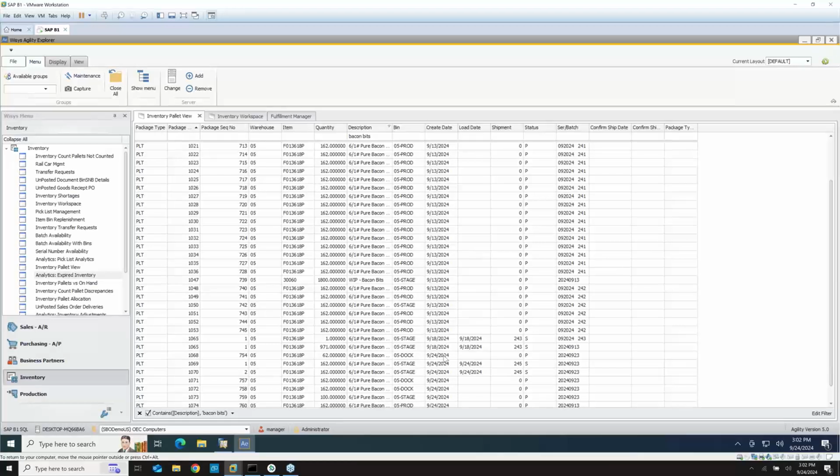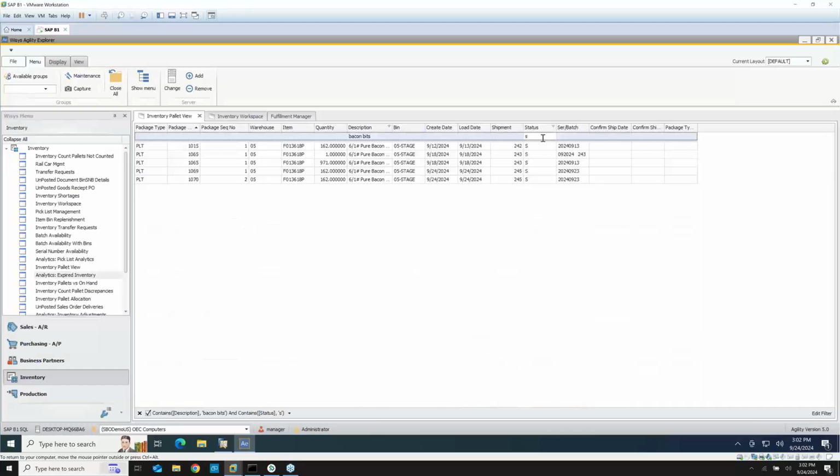You'll see that the pallets that we just shipped out have a load date, they have a shipment date, there's the shipment number, and an S status for shipped. So we know those have been relieved. I can filter onto all my shipped products. So I did ship 2 pallets to that customer, 1 and 2 on this shipment. We can go refer to that shipment, 245, within WiSys, and we can track all the information associated with that shipment back to the original creation of the pallet. And there's the serial and batch information. So all that information stays with that, with the single scans there.